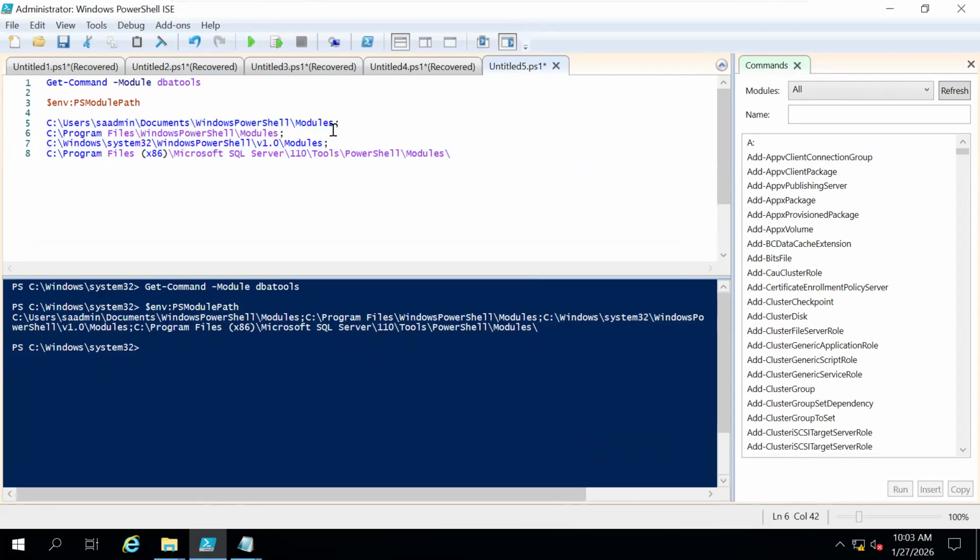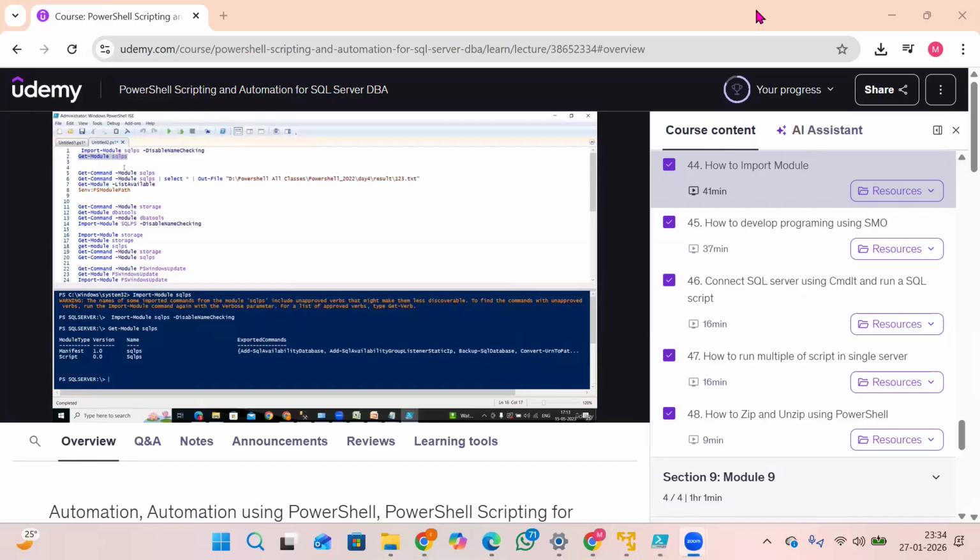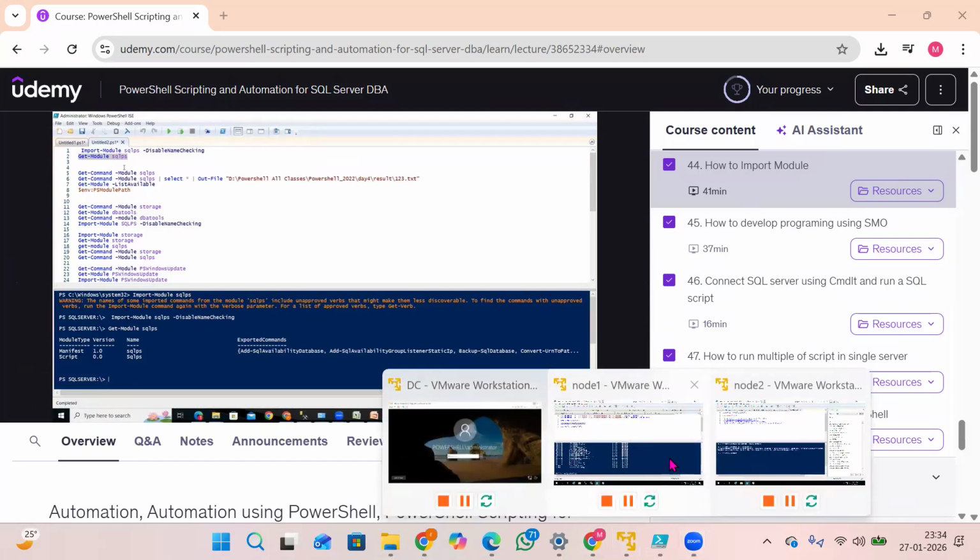What you have to do is copy that folder into any of these folders, right? If you go to this folder, what will happen? It will be limited. Only the current user is able to run this code. And if you go with the second one, anyone is able to run this code. Okay. So I hope it is clear, right?